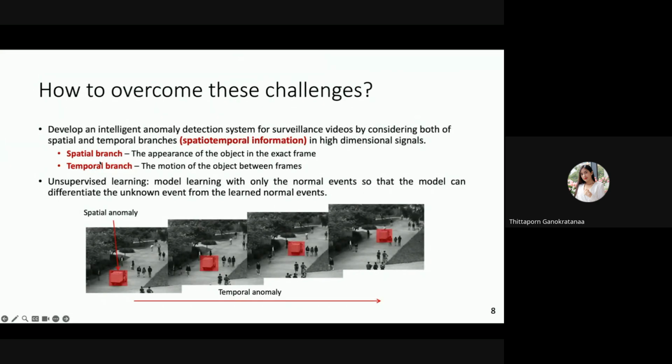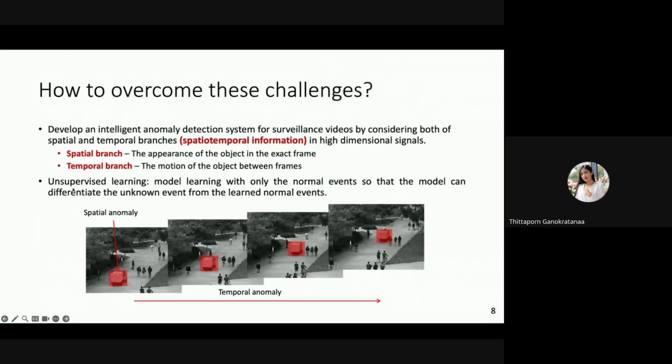For the spatial branch, we consider the appearance of the object in the exact frame. For the temporal branch, we consider the motion of the object between frames. With these two kinds of information, we get comprehensive features for the model to learn.